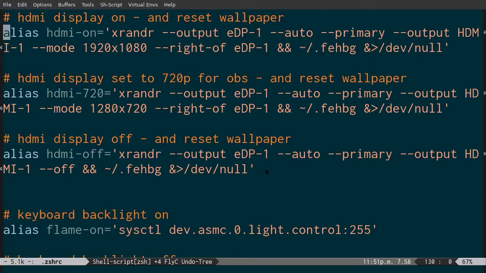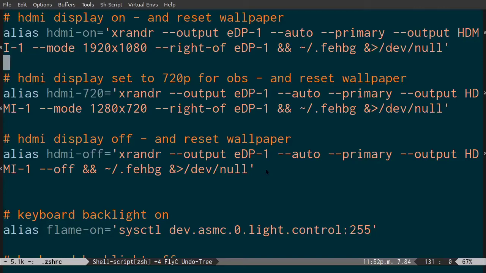The first one, hdmi-on, is what I run when I plug in my external monitor, which is a 1080p monitor, and it uses xrandr to set the 1080p monitor to be 1080p and to the right of my laptop screen.